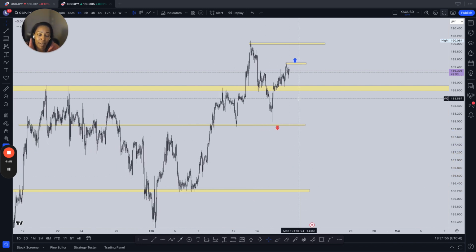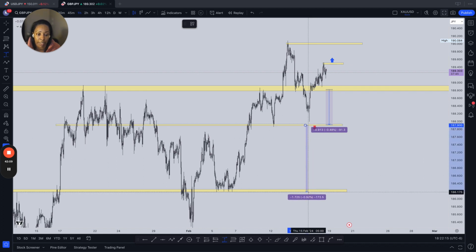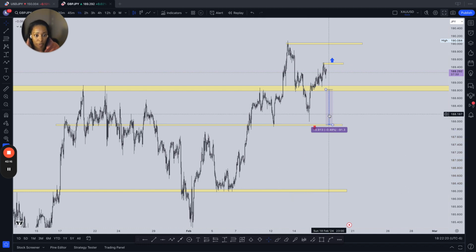So anyway, there could be a potential for right here, but I think that's a little bit riskier. I like this better because it has a lot more range than this area right here. Just to compare, it would be from here to here, almost 100 pips, but then from here to here is almost 200. So I will be more interested in this trade right here versus the other one. And it will be a lot safer too, in my opinion.